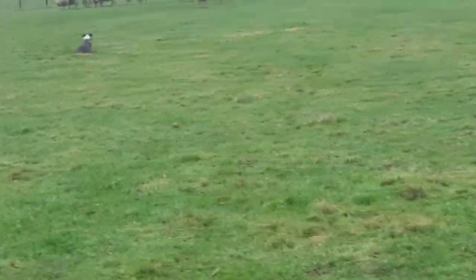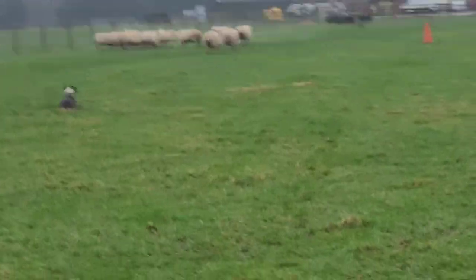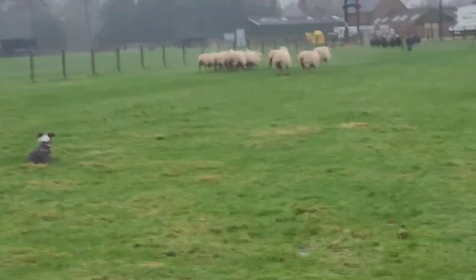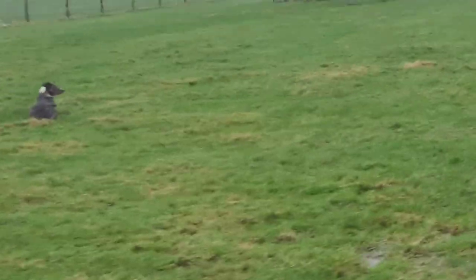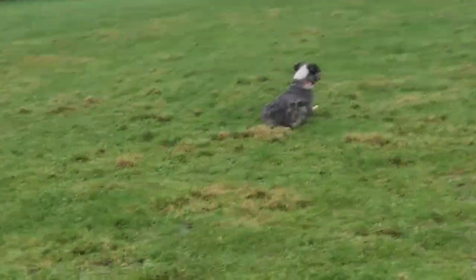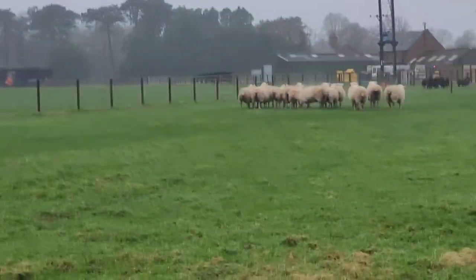Lie down. Giving them a second to get their bearings. So obviously Rosie's not fully trained, so I don't want her too close to them and getting in a pickle, because we want to stress them out as little as possible. Walk up, Rosie. Good girl.